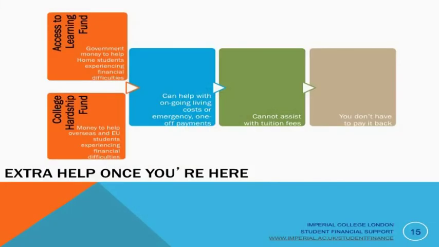Once you're at college, you've made all the provision you think you needed to, you've come along, you think you're going to be fine, and then you have a financial emergency. We do also have two funds at college. One is the Access to Learning Fund, which is for home students. And we have a college hardship fund, which is for EU and overseas students. So our help towards any problems you may have financially doesn't stop once you've got your assessments through and you're here. If you find yourself having problems with your maintenance for whatever reason, you can apply to one of these funds and you would be assessed to see if we could give you some funding to help you through the rest of the financial year.